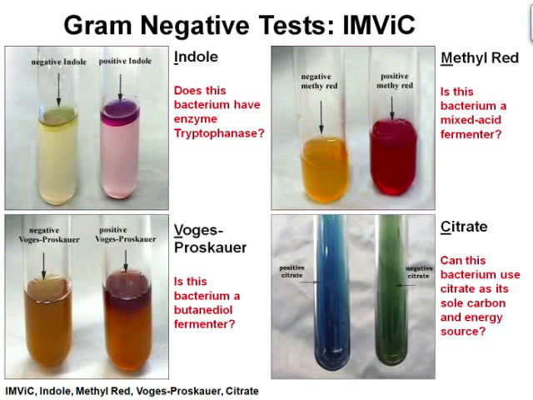The citrate test uses citrate agar, which contains citrate, ammonium ions, and other inorganic ions needed for growth. It also contains bromothymol blue, a pH indicator. Bromothymol blue is green at pH below 6.9 and blue at pH of 7.6 or greater, indicating a negative and positive result respectively. This test is used to determine the ability of a microorganism to use citrate as its sole carbon source and ammonium ions as the sole nitrogen source. An example of an organism negative for citrate utilization is Escherichia coli. An example of an organism positive for citrate utilization is Enterobacter aerogenes.